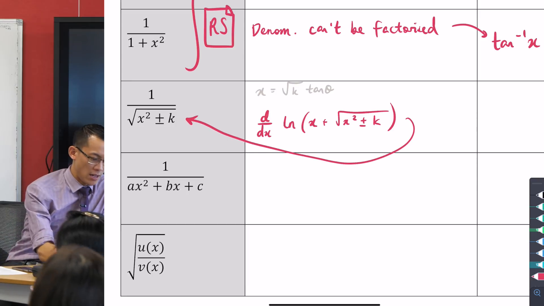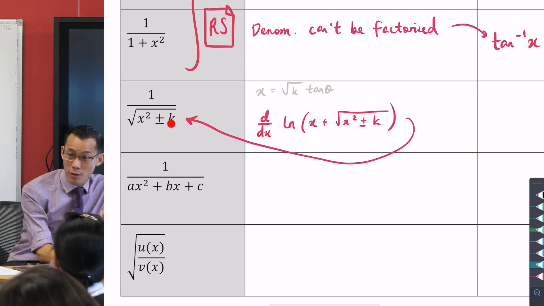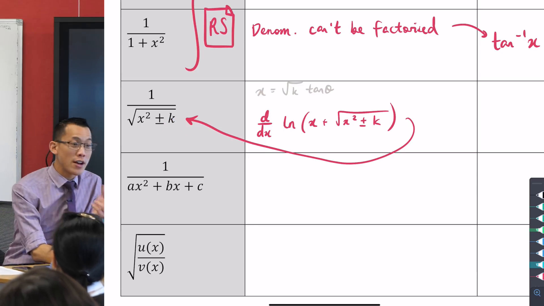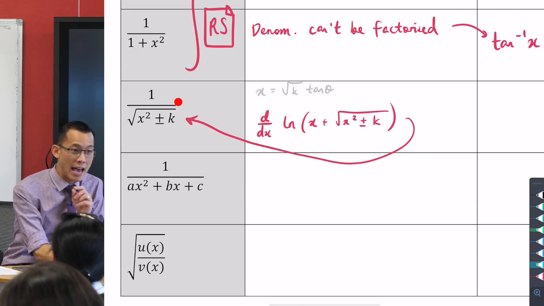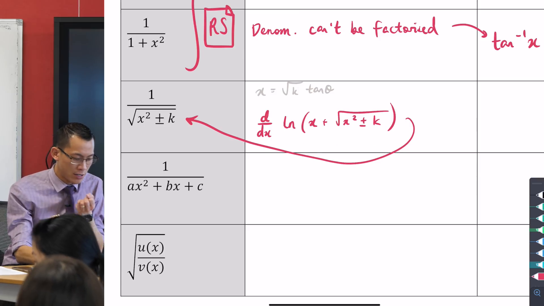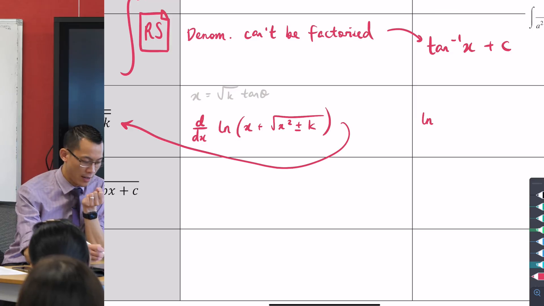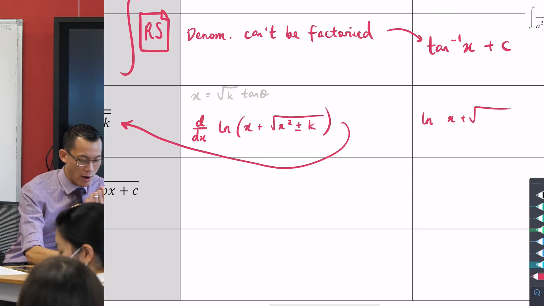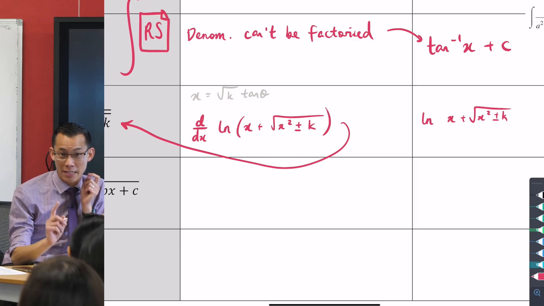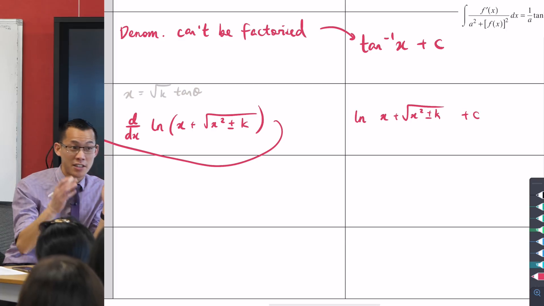When you differentiate this, you land here. If you differentiate this, you get this, so it stands to reason, thinking back to advanced, if I reverse this process, if I take this and integrate, I should land back where I started, that's my primitive. So with one minor modification, I'll have this log, I'll have the x plus the square root of x squared whatever was underneath there. What's the one difference? Because I'm integrating it. I need my constant integration. There's another difference. Absolute values, thank you.